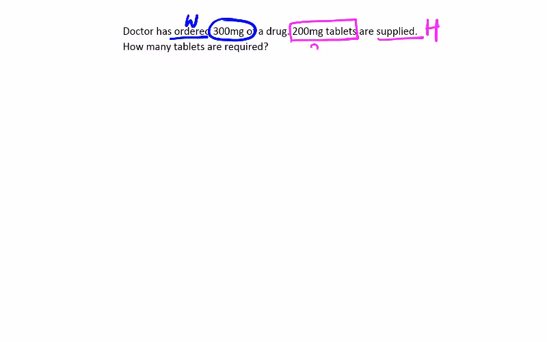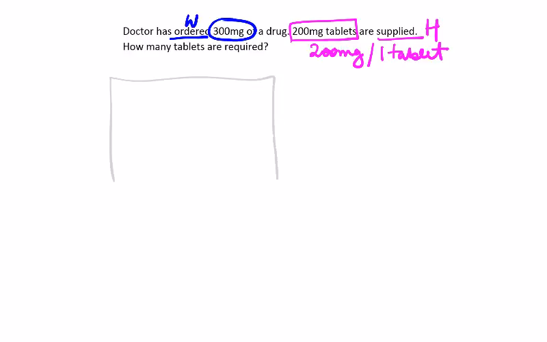And we could interpret that as 200 milligrams per each one tablet. Each tablet contains 200 milligrams. So we need to find the quantity of tablets required for this patient. Is this a ratio box problem? Yes. We have this pink ratio, two quantities connected as a ratio, and we have the third quantity, the blue 300 milligrams, that actually matches with one of those in the ratio.